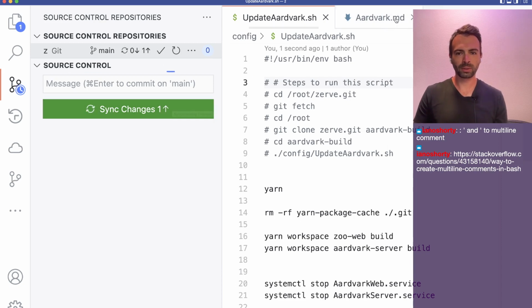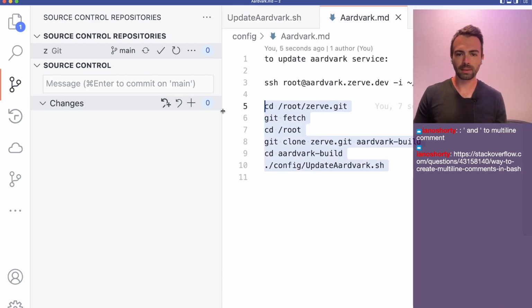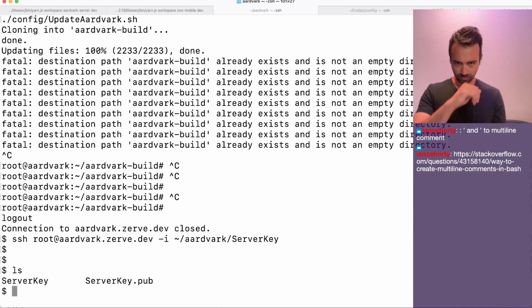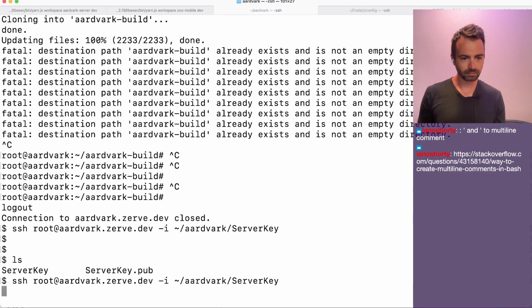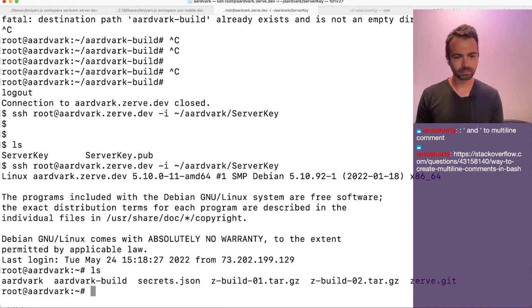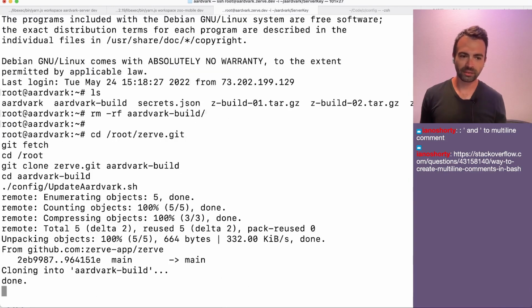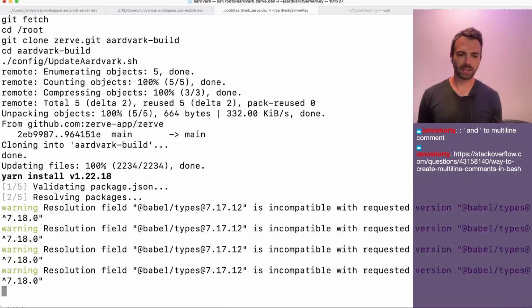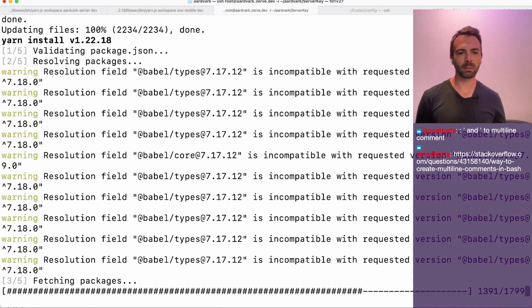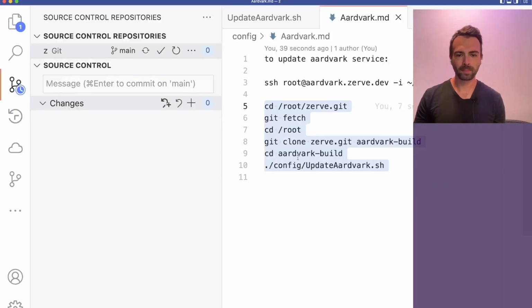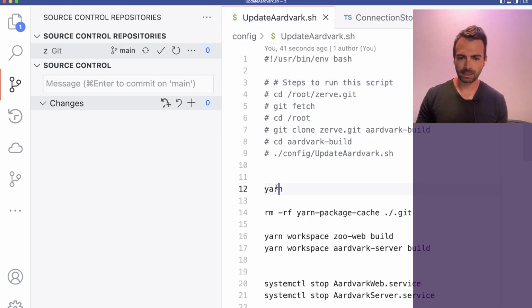So we push the changes to the server, and then we run these commands again. But we do need to make sure that we've cleaned up. Okay, we've cleaned up the build, and now I'm just going to paste those five commands. The first thing it does is get the new code from GitHub, and now it's running the build. We're already into the yarn step, so it got past that problem that we were having earlier. So what we're currently on is this step.